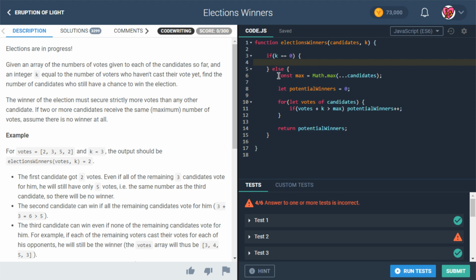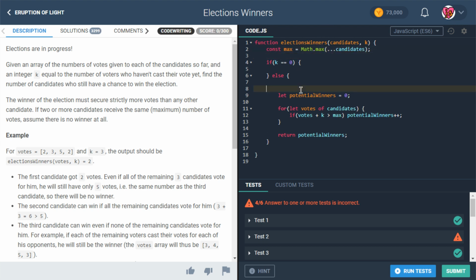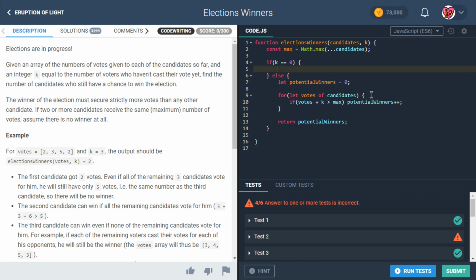Well, I guess we could do something like this. The max, maybe that's something we'll use in both of these cases. So we'll just put that out front, clean that up. And okay, so if k is 0, then basically what we want to say is, if there's more than one instance of the maximum here, then return 0. Otherwise, return 1. There are a few ways we could do this. Actually, we were sort of looking at something like this last time. There was one where we were counting the instances of a character in a string. So we could do the same sort of thing for that.